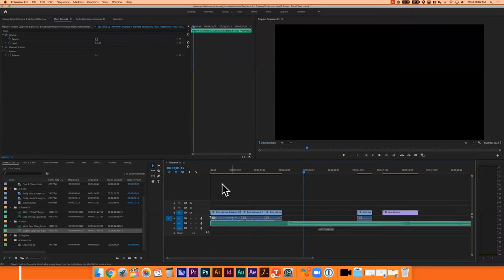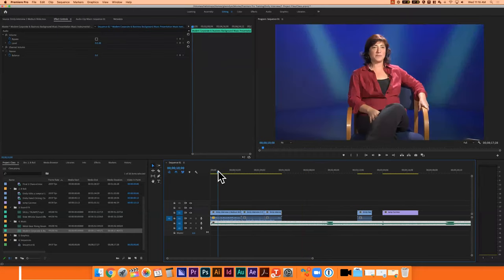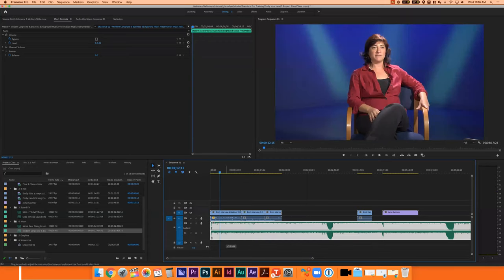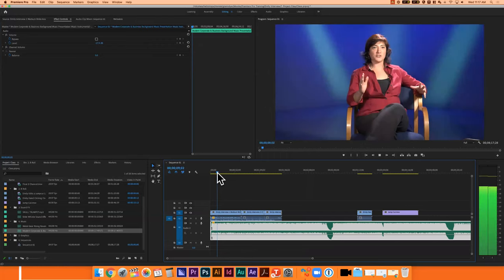And then when you put it in here, you'll notice that it's gonna be a little loud for her, kind of drowning her out. So just use those techniques we just worked on there. Just kind of lower the volume a little bit. Make it maybe about down there. And all of a sudden it just kind of jerks. That's a little better. You can make it a touch quieter though. You want it to accentuate what she's saying, not overpower her. And that's quite a bit better.